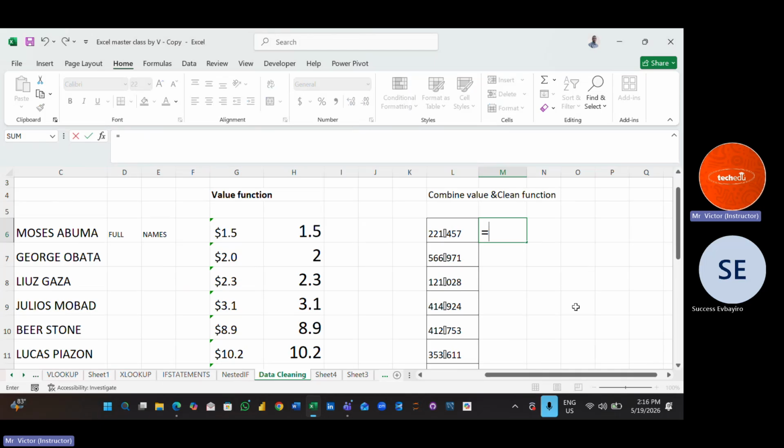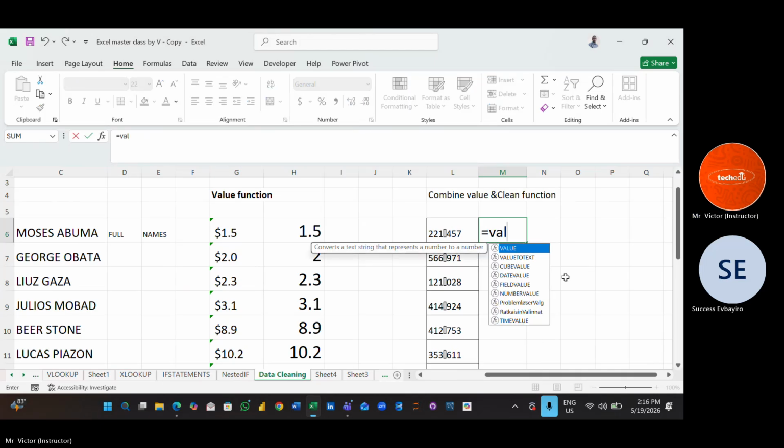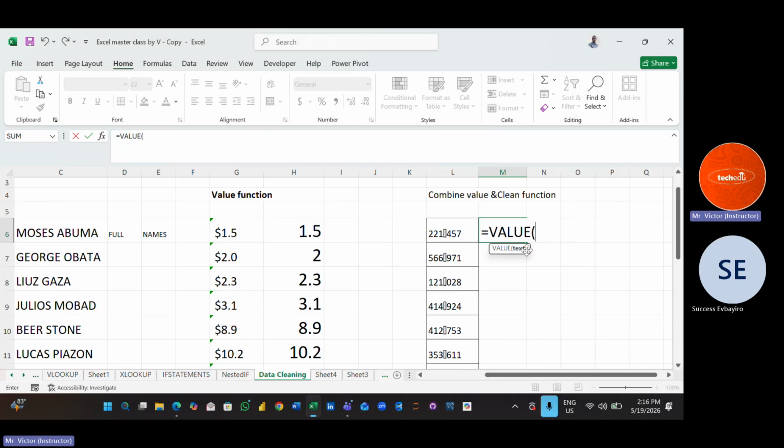Okay, it's equal to value. You will not click anything, then you still use what? Clean. It's two functions at the same time before the number. Then you close bracket two times. This last one, the function called value, is combining two functions at the same time. Value, clean before the cell. The reason is that the dirt is in between the number. So if you use one function, it will never see it converted. So you must combine two functions at the same time before it is converted.